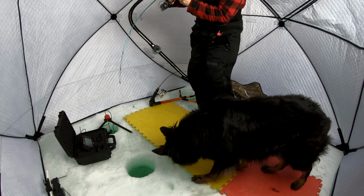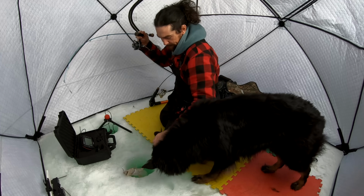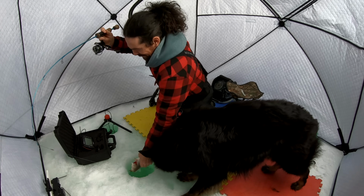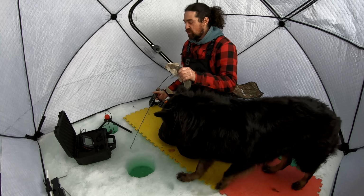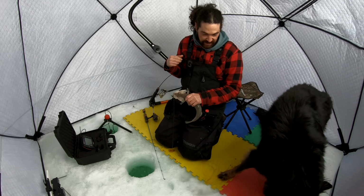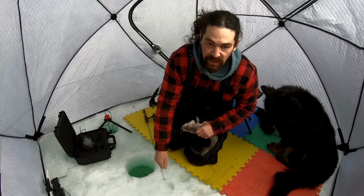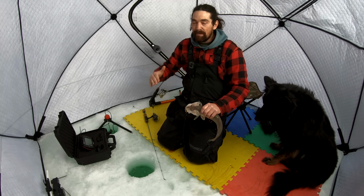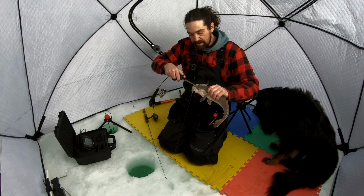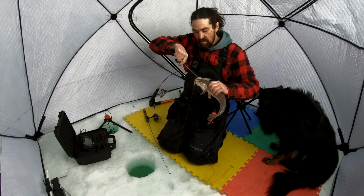Whoa! Oh, smoked it! Oh my God! That was awesome. Oh my God, that was so sick! Right on the drop. That's why lots of times, Jess, out of the way. Sit. Sit. Lots of times I'll lift it way up and just let it drop. So many times they will just nail it on the drop, not so much the rip up. That's so awesome. Came in and just sucked that back. Oh man, that was exciting.